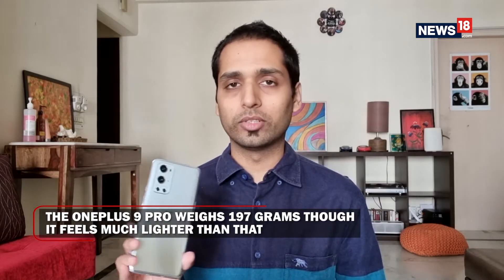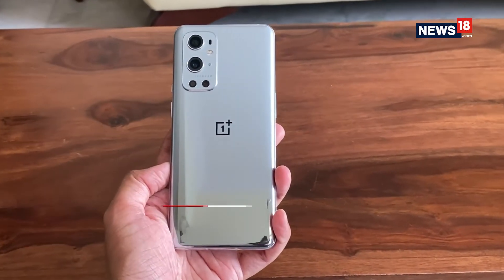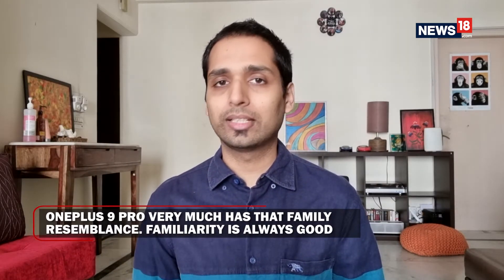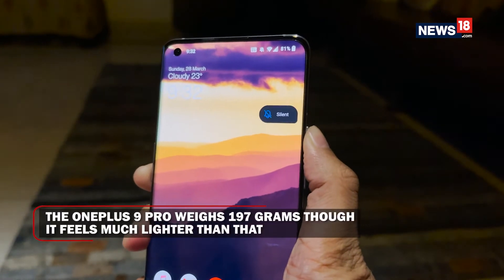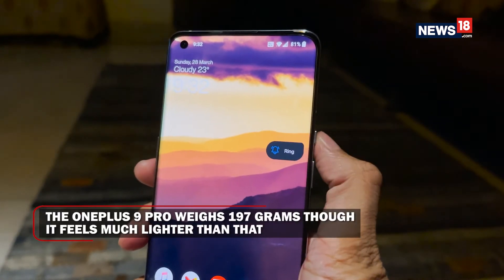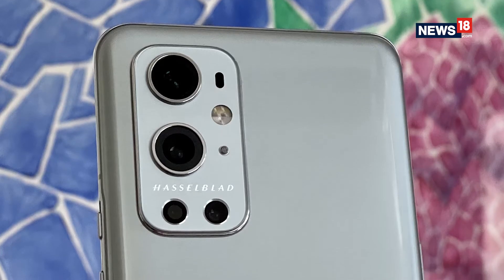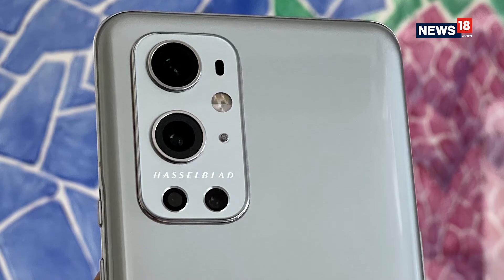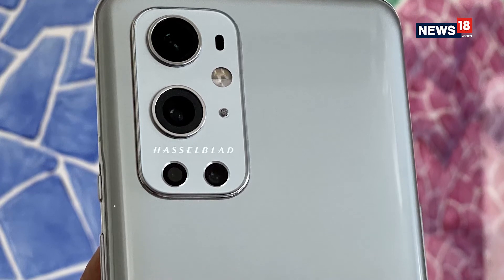Let me start off with the design first. It is slimmer and lighter than the OnePlus 8 Pro — decidedly so — and it feels much better in the hand. However, those little things that have really made OnePlus phones stand out over a period of time still remain. For instance, it looks very familiar no matter which way you look at it, even though this is a very refreshed design. Then there is the mode slider — it still remains. You can quickly switch between normal ring, vibration, and silent modes without having to unlock the screen. As far as the new Hasselblad branding is concerned, it's very visible on the camera module at the back, which will really make your phone stand out as you hold it up against your ear.